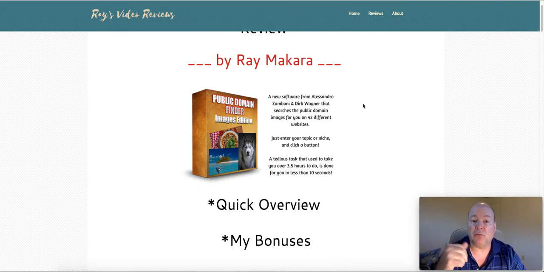The software goes out to 42 different public domain websites and creates an HTML page for you that has links to each one of those websites with the search results for whatever niche or keyword you put in to do the search for.